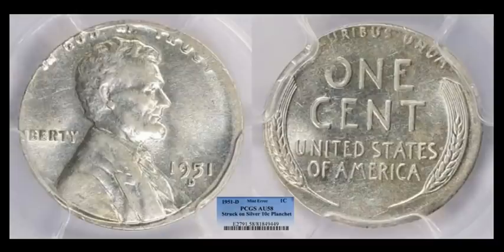But this is pretty cool right here. It's always awesome to see these. They're not particularly rare. I see them come up on the marketplace probably more frequently than you realize. This one, take a look at the grade. This is the one that I thought was kind of like, wow, this one actually circulated.